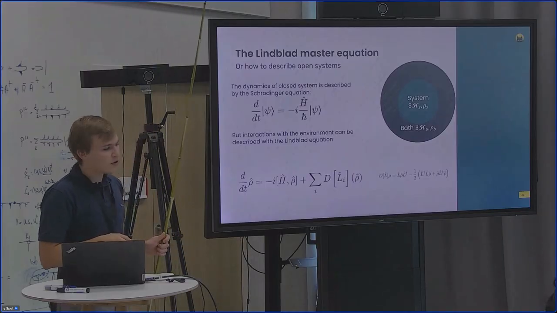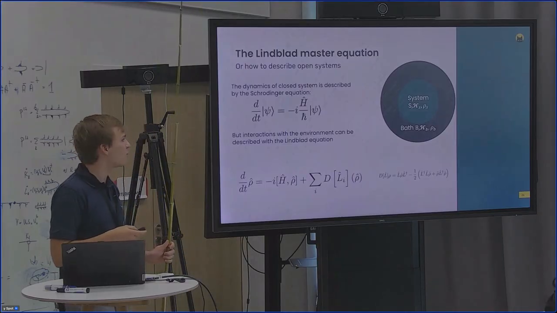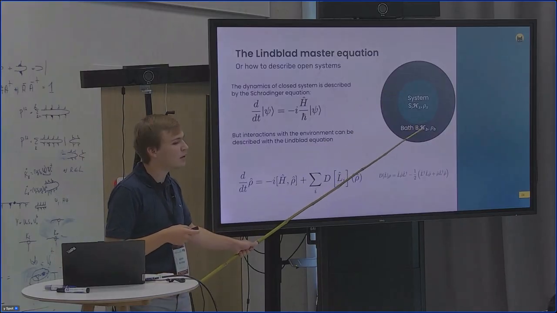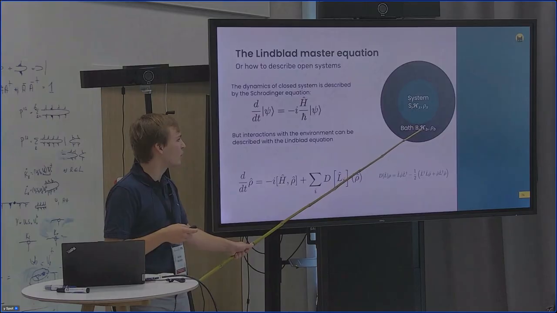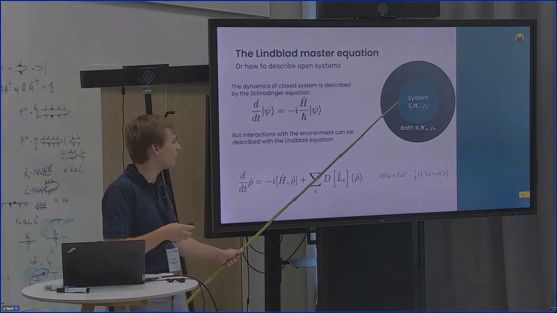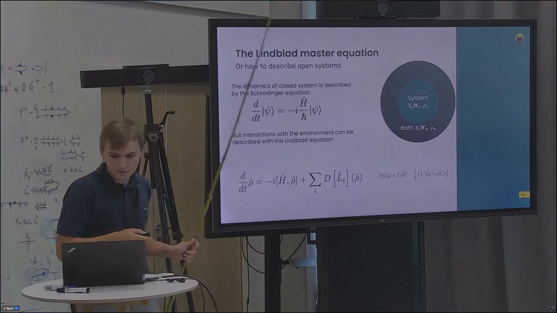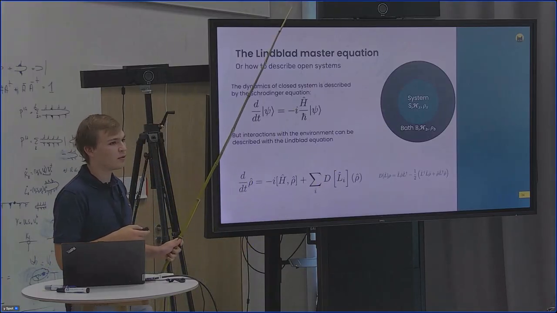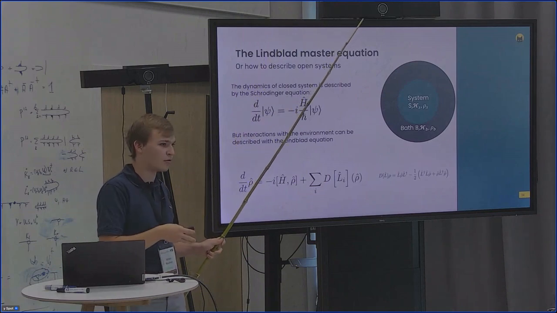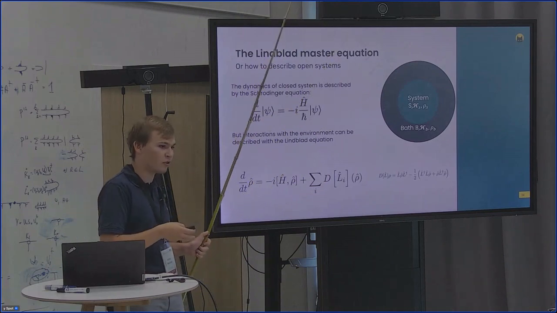This approximation is valid under the assumption that you have a Markovian environment, meaning that once you lose information to the bath, you cannot gain it back anymore. You lose energy to the bath, but the bath just absorbs it, and the state of the bath doesn't depend on the state of the system. And you have a weak coupling with the outside world, meaning that you lose energy and information to the outside world, but not too much. You're not too much entangled with it.